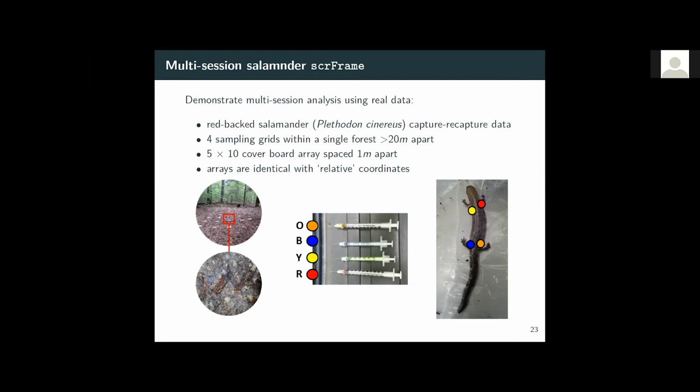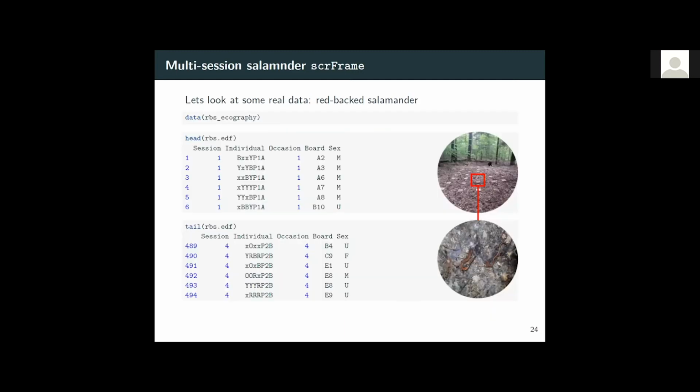These salamanders, the individuals don't really move between the arrays at all, within the season or even between seasons. The arrays are more than 20 meters apart. In fact, only a pair of them are within 50 meters. The rest of them are well beyond the dispersal capability of an individual salamander. So essentially what I have is this really nice session-structured data set. I have 4 studies of salamanders, basically. I have 4 of these arrays.